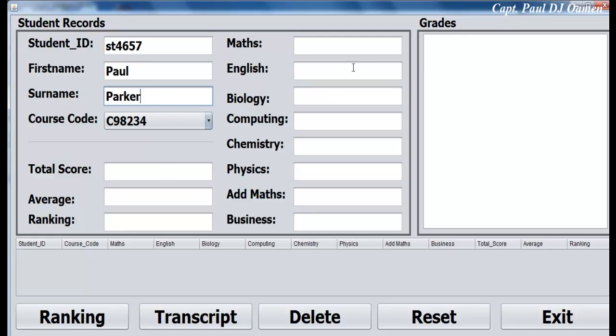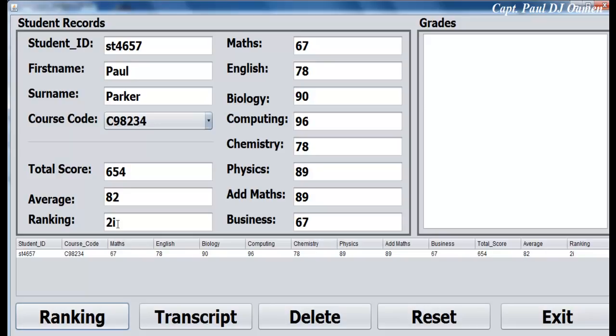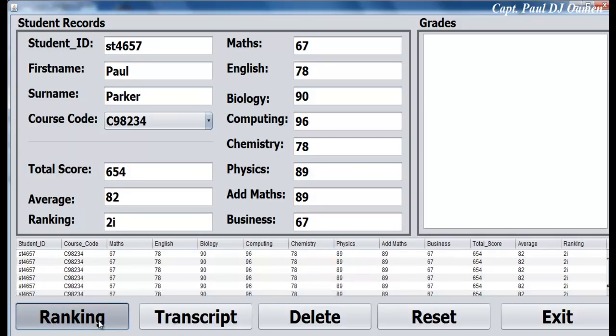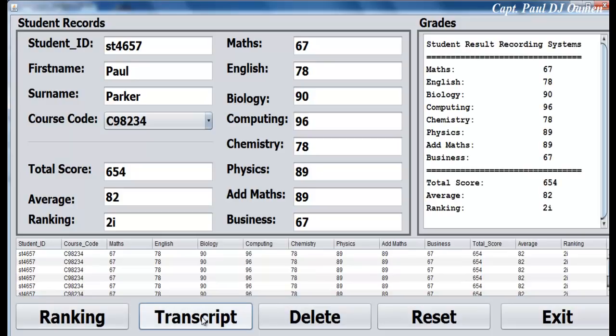That's the course code for math, English, biology, computing, let's say chemistry, physics, art, math, business. There. So all we just need to do is click on this. There. It's got a 2-1. Just populate if you have to add any other student details, and if you want transcript, go ahead, get your transcript.